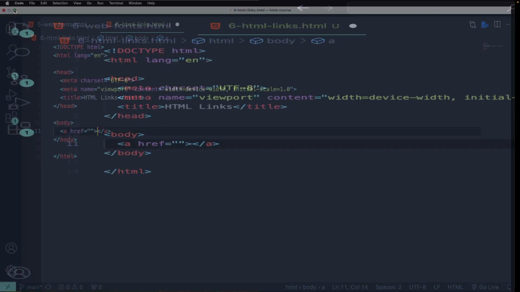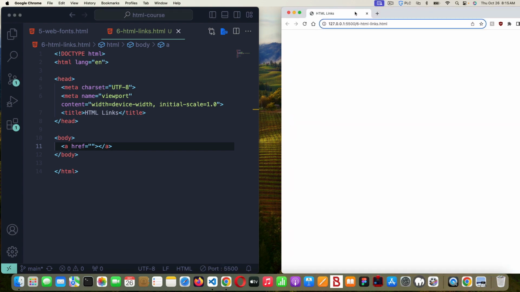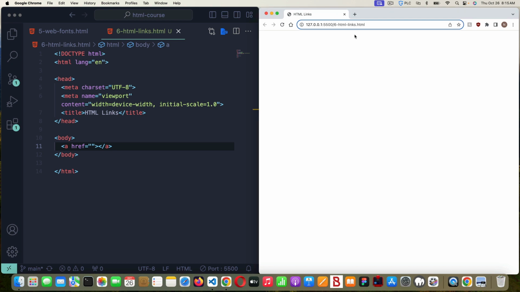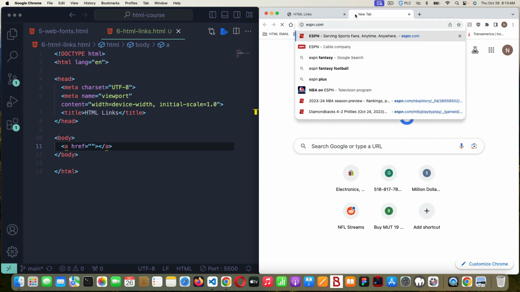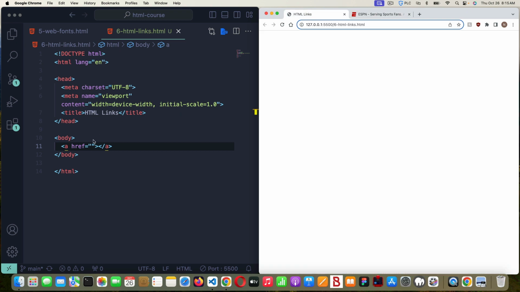Okay. So let's look at some examples of anchor tags here. I'm going to click go live, and we're going to watch this little HTML page update together. So I got my first anchor tag here, and let's say that I want it to go to ESPN.com. So I'm going to pull up ESPN.com and copy their link. I'm going to put it in the href attribute, and we'll save it, and then nothing shows up because we didn't put any link text for it to show up.